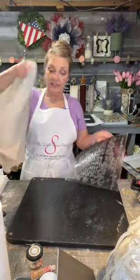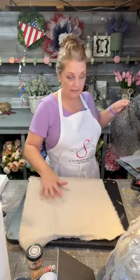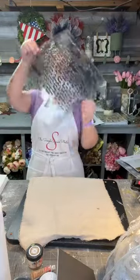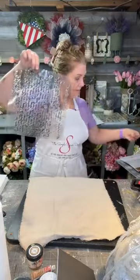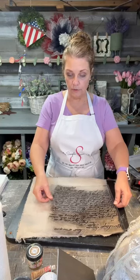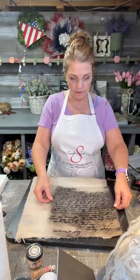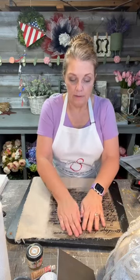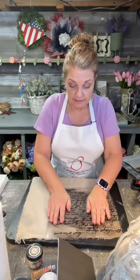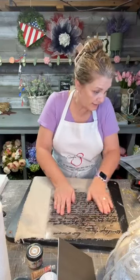Okay, so we're going to take this and lay it back down. So I'm going to just start stamping, and I think I'm going to stamp down a little bit further, because I've got to think that I'm going to wrap this around and glue it to the back. I just want to make sure I get ink writing everywhere I want writing at.